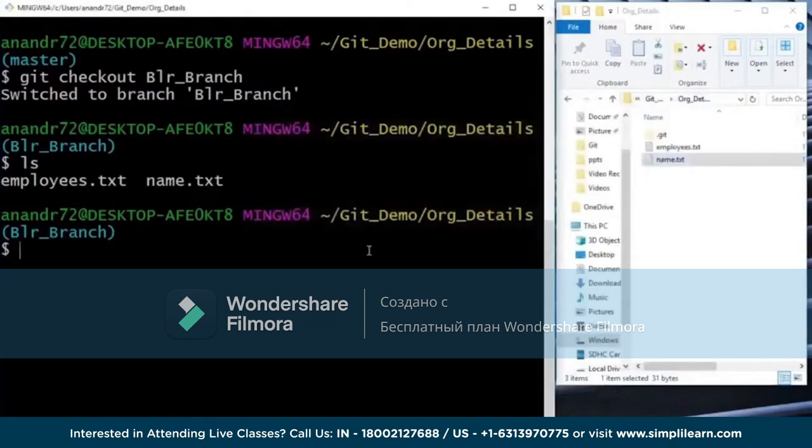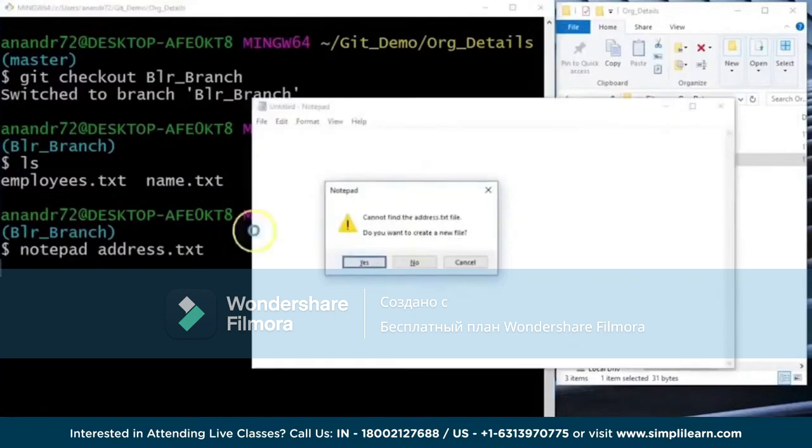All right. So let me create a file that is specific to the Bangalore branch. So I would just say notepad. Maybe I want to put down the address of this organization specific to Bangalore in this address.txt. So I say notepad address.txt.